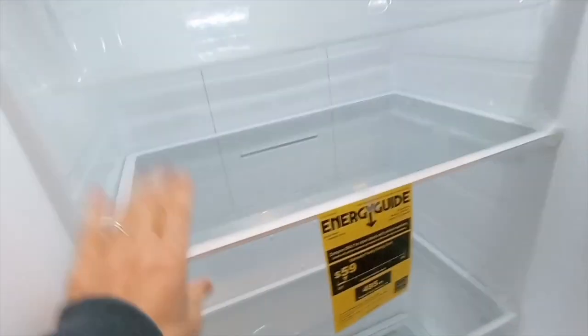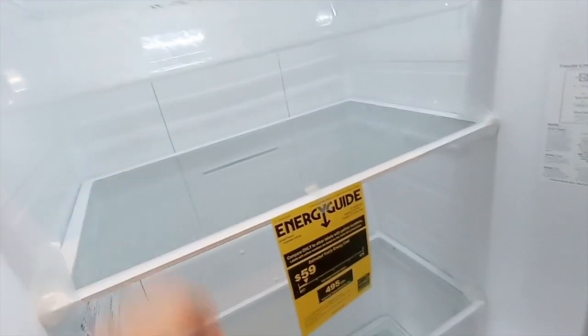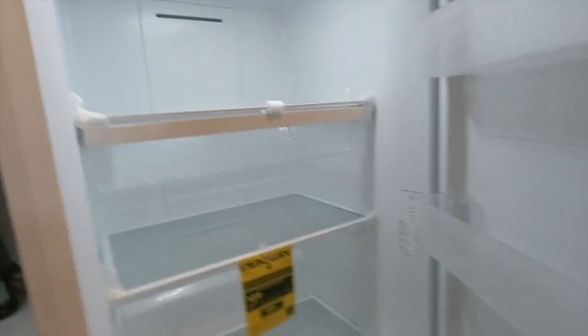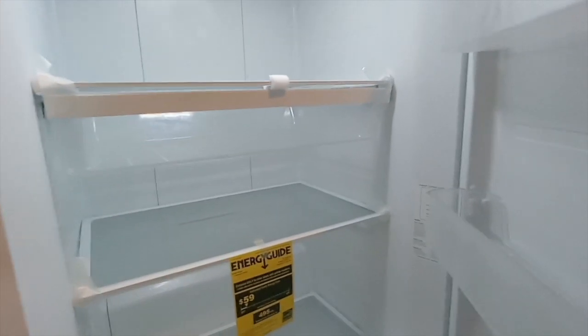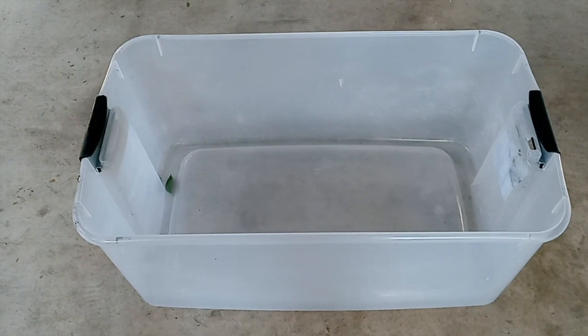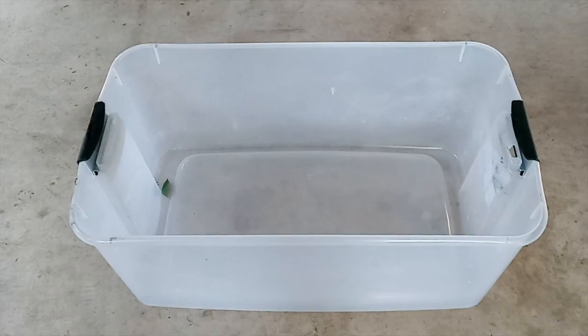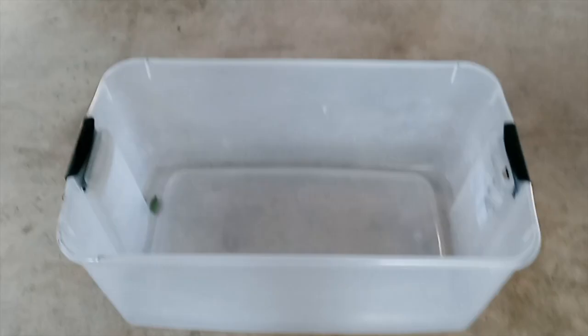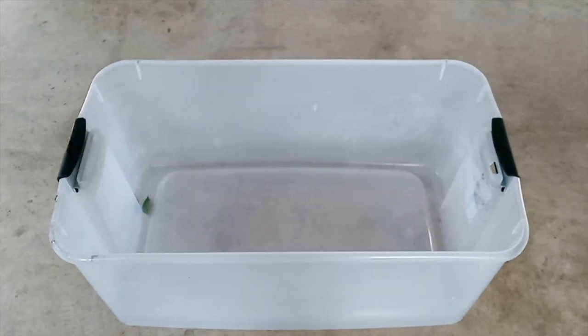My wife loves it. The only thing I don't like about this freezer is that it has glass shelves, so I can't make a lip or rails to hold the meat. But I think having this big freezer only for venison, I probably won't need it. Still, that's kind of a shame. This is a 116-quart storage basket that I had sitting around and I don't really need it anymore, so I have an idea to cut it and use it in my freezer to create a rail so the stuff we store won't just fall out.